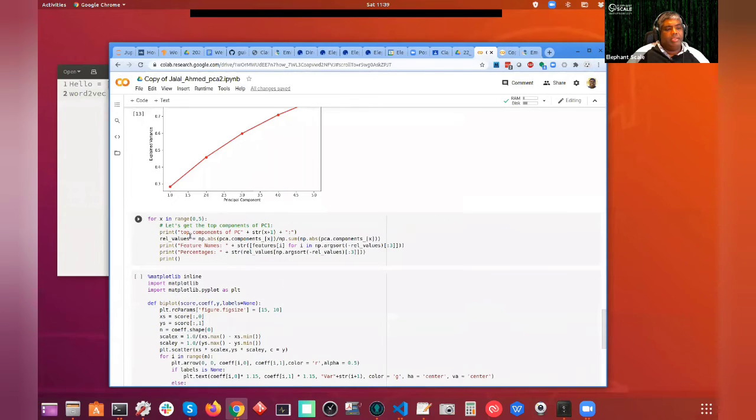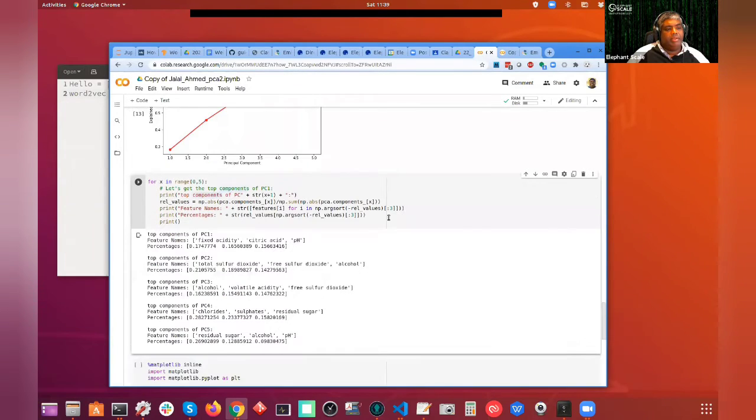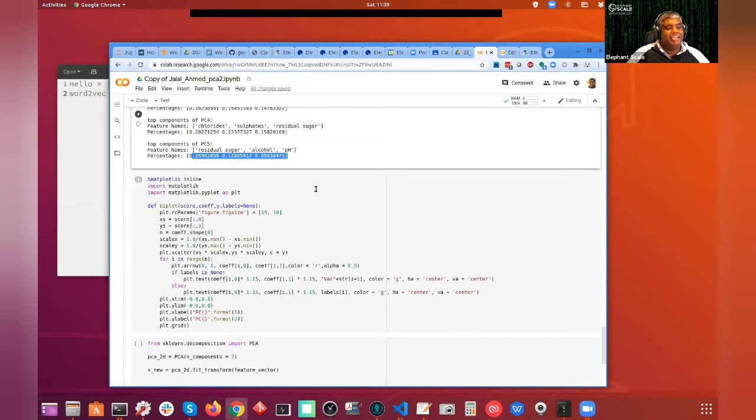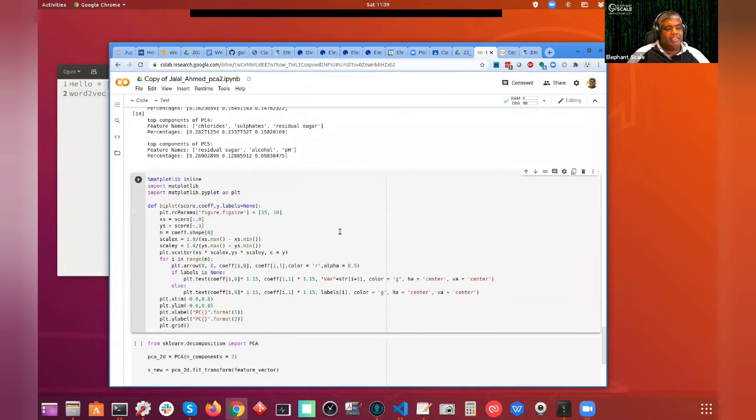Let me see. Okay, and these show what features are being used by each component. This is pretty cool. How is PC1 computed? Oh, that's pretty cool. I'm really glad you did this one. Remember, these are all blends of the original data, a mixture of original data. You can see here, pretty neat. I really like this one. Good work. Let's see what the graph looks like.